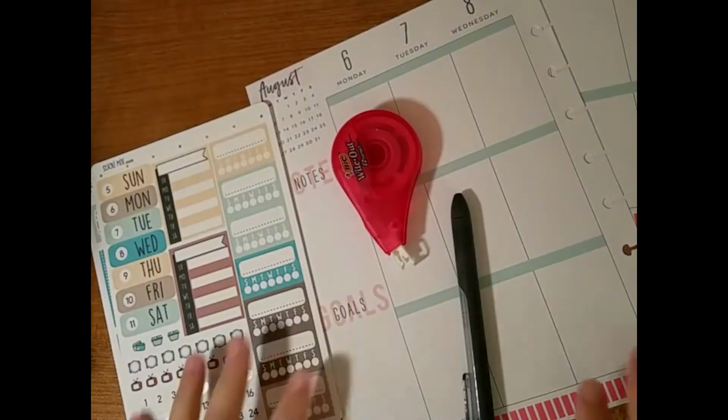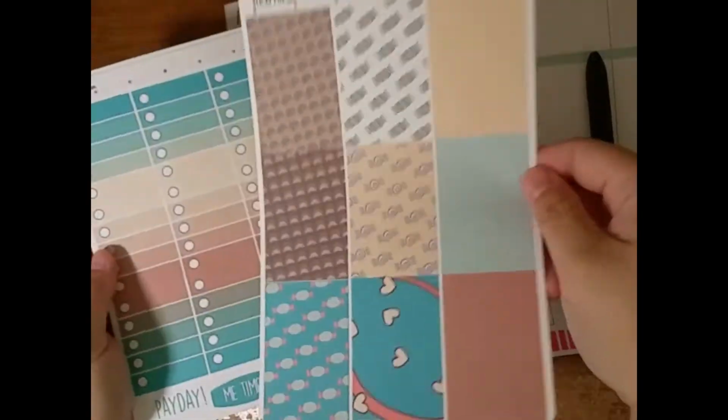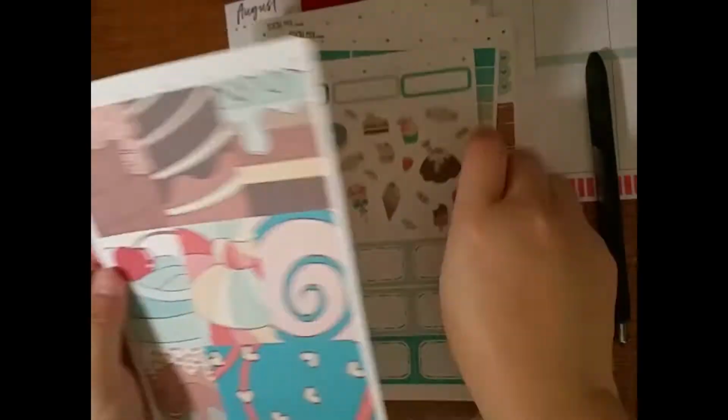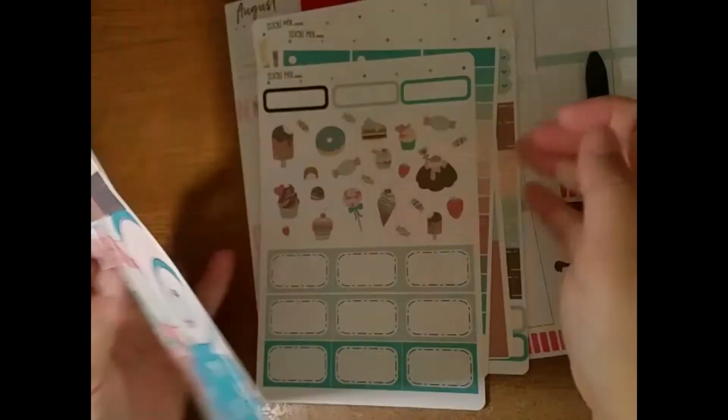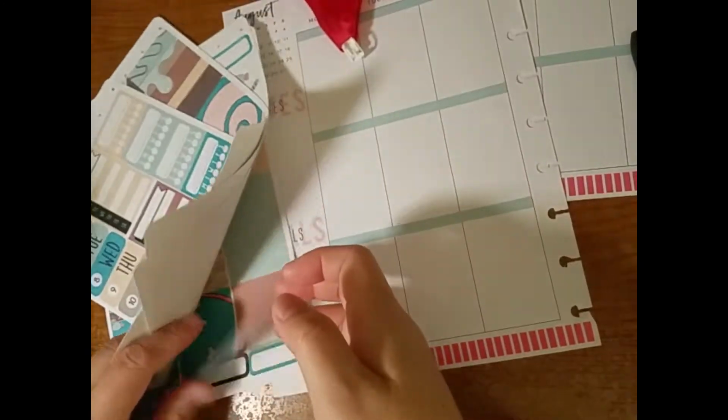White out my pen, turned on my light because I thought it was bright enough, but it was not. This is what the kit looks like, and I thought it was just ice cream. I was going to call it the ice cream kit, but it is not. Those were the tapes I was using, and there we go.